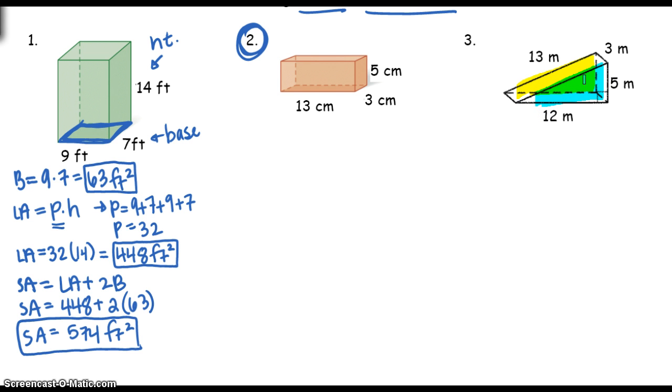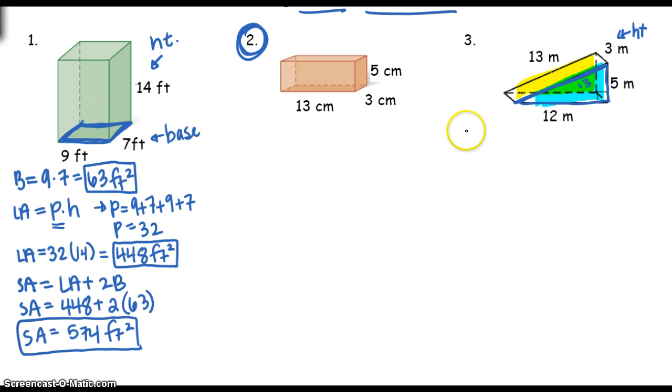Now, do you notice that it's not sitting on its base? That's because somebody came by and rudely knocked it over. Okay, so it's knocked over onto one of its lateral bases. So just be very careful. Notice that the bases are highlighted there. So if I label this, this is actually our height because it's knocked over. And then we have this 12 here, this 5 here, and what's this right here, this length? Well, it's 13. Look across from it. They've already labeled it as 13.